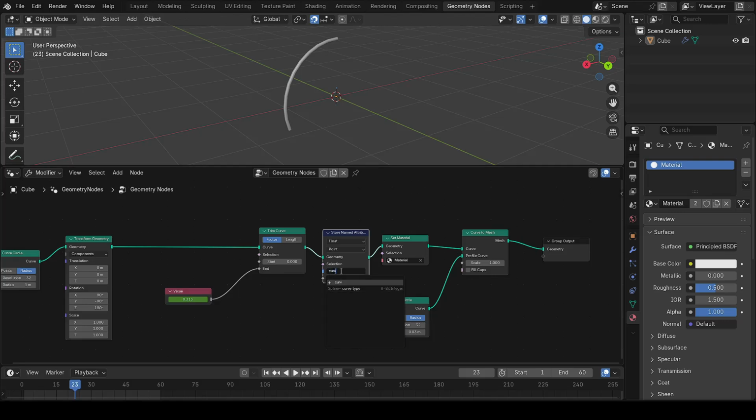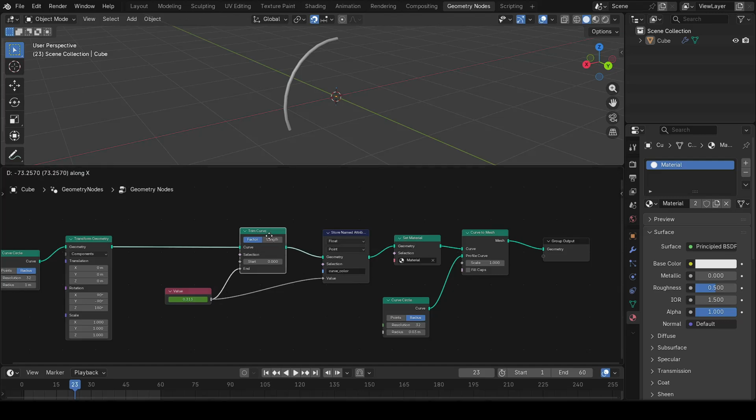Let's call it curve color and also copy it. And connect this value parameter to the value node. So our value node will provide input to two nodes. First is trim curve and the second is store named attribute.